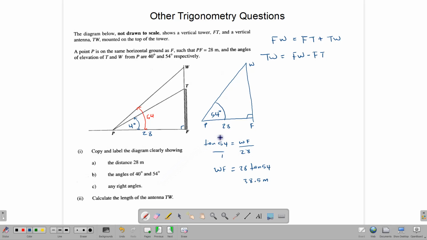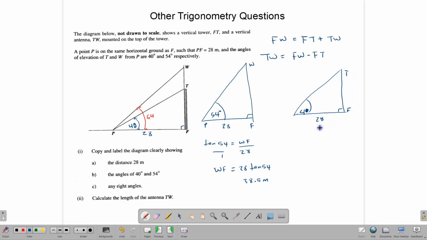All right, now that we have that, we need to find the smaller one. We need to find FT. So let's separate that smaller triangle FT. Please remember to pause the video and do the workout so that you can see it. This is our 40 degrees. And we have our 28 here. And now we are finding TF.